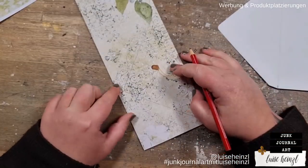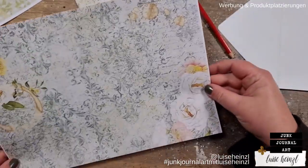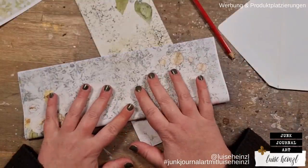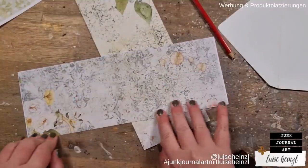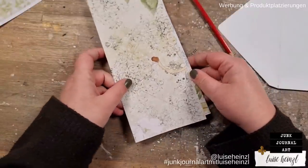Okay, when we have that, I think we could take the other piece that we want to use and just fold that in half and then just cut all four at once. Hopefully that will work. Otherwise I have to print that out again. But I think that will work.